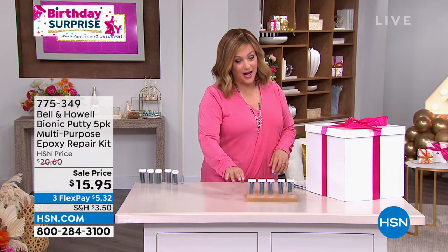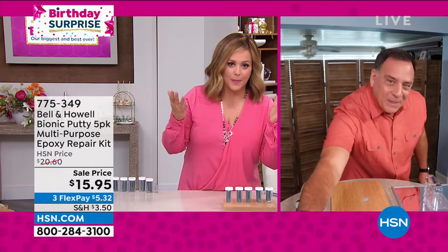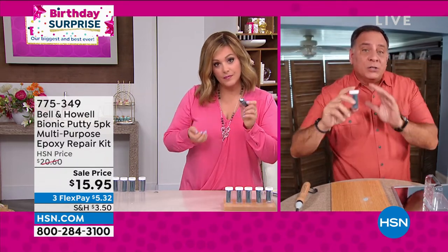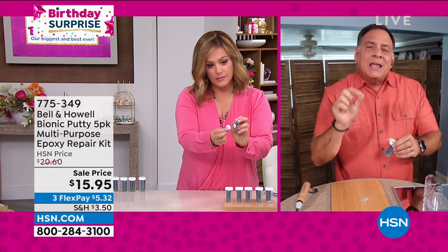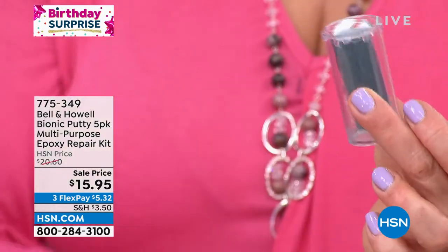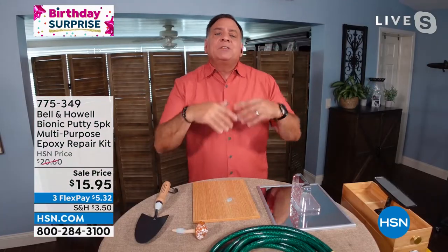We are very busy - it is a crazy birthday price, $15.95 for five of them. That's about three dollars a pop. Lou, how long does it keep in my repair box? They come sealed in their little containers, so until you start using them you don't need to worry about that. Even once you start cutting it, until the two parts are mixed together nothing's going to happen. I've had these sitting around for months and they're as fresh as the day I got them.